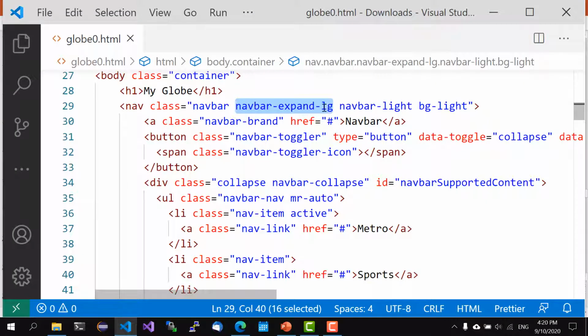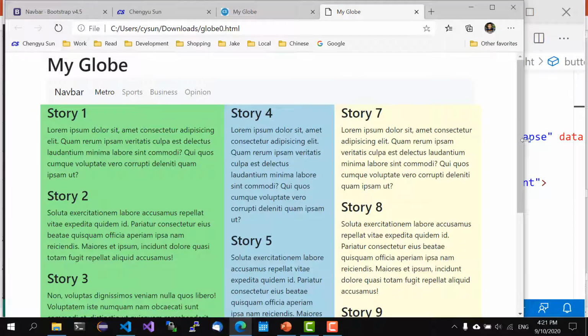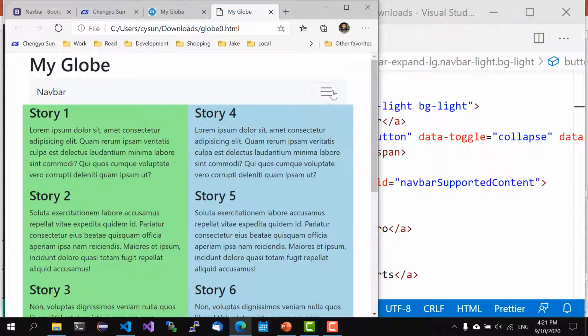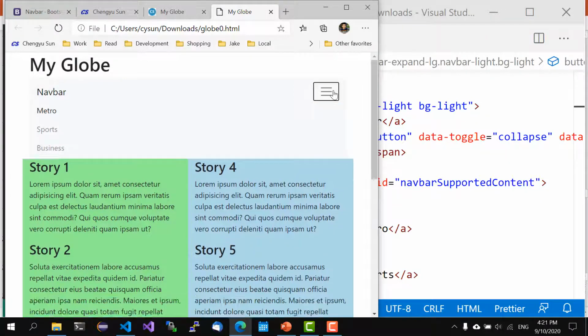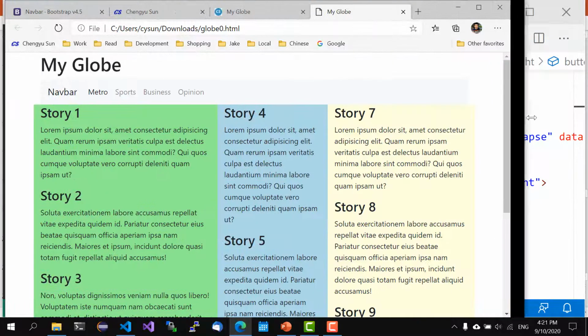If you want medium size to also have the horizontal menu bar, you can change this to expand-md. I guess large and extra large are okay, so let's just keep it that way.